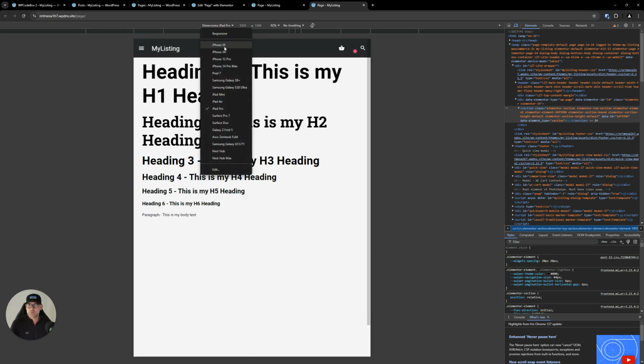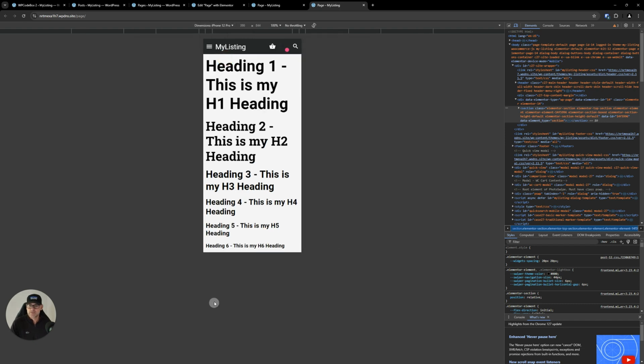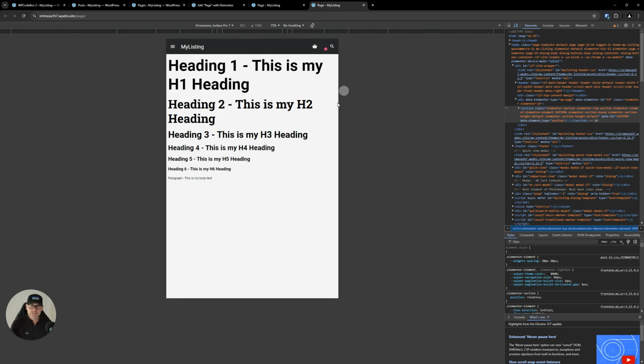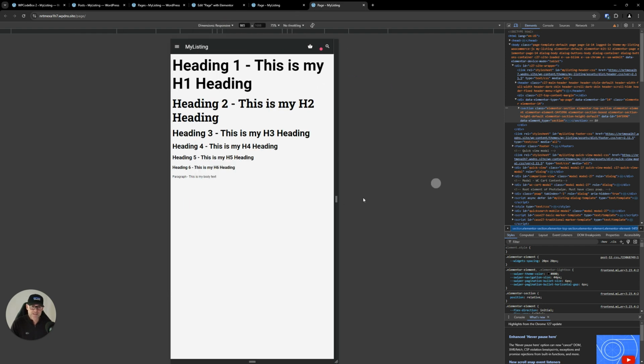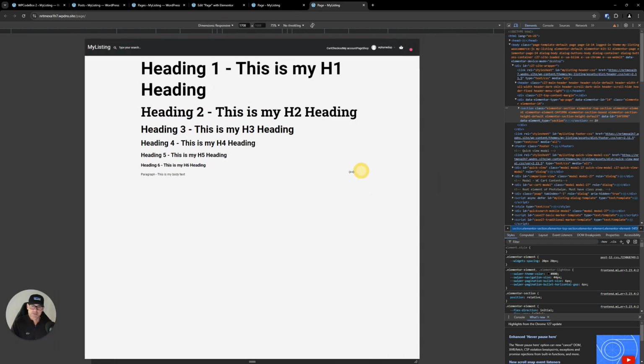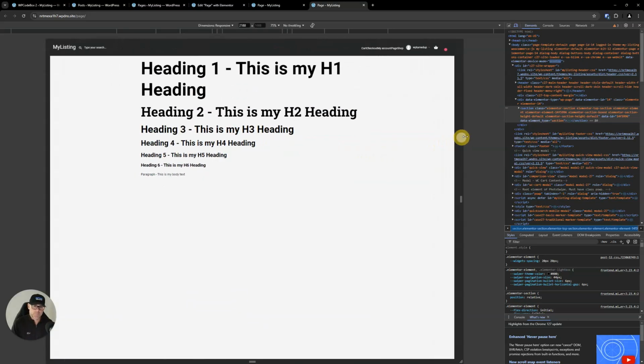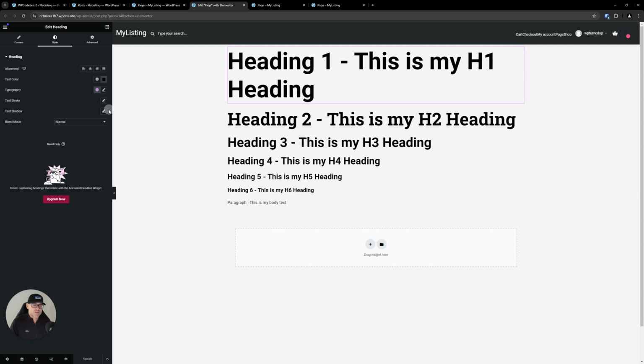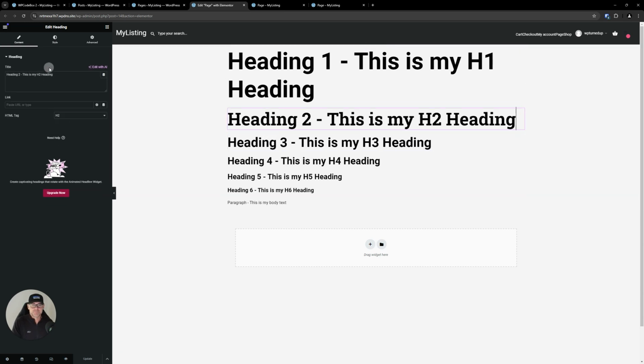Let's go to an iPhone 12 Pro. That looks great. Obviously a desktop is going to look good. It's going to look good on every single device. That is my whole point here. It doesn't matter how big, how small it gets. It's going to look perfect. And one of the other beauties is this: we're done. Unless you have special use cases for going into the site settings and creating additional global fonts, you're done. You no longer have to worry about going into each text element and setting it.